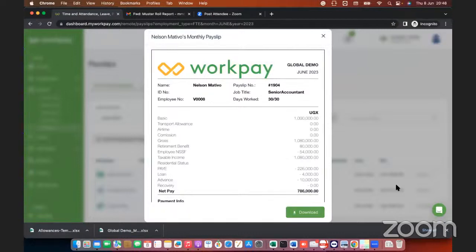Because as we said in the beginning, you feed the system with the employee biodata, including the email addresses. Then from there, once you run a payroll, you're expecting that the employee requests their payslip. If they don't have access to the self-service portal, then you can email them directly. So this is the breakdown of the earnings, any benefit that the employee has, the gross amount, NSSF, taxable income, PAYE, any other deduction that you have given them, and the net take-home. So don't worry about the company logo. This is also possible. You upload your own logo. It doesn't need to go with the WorkPay logo. You can upload your own logo.